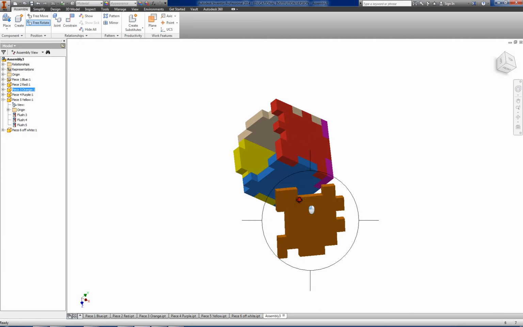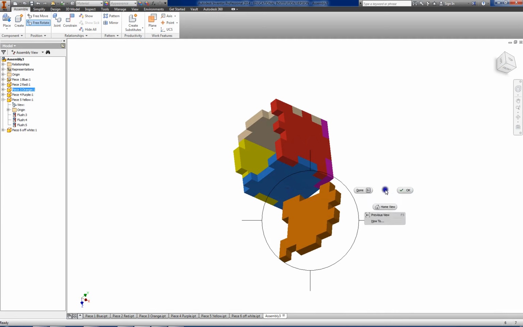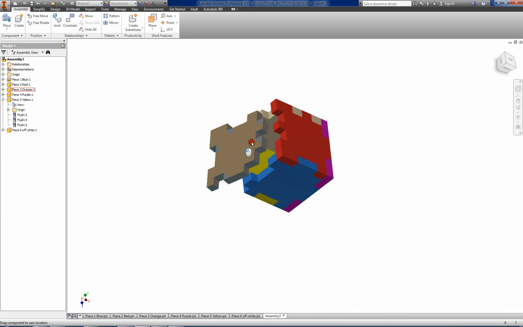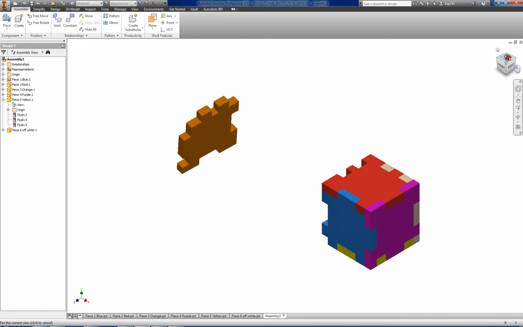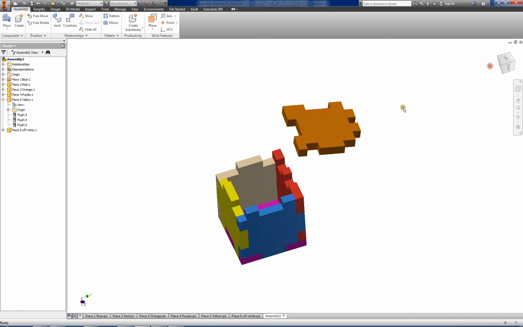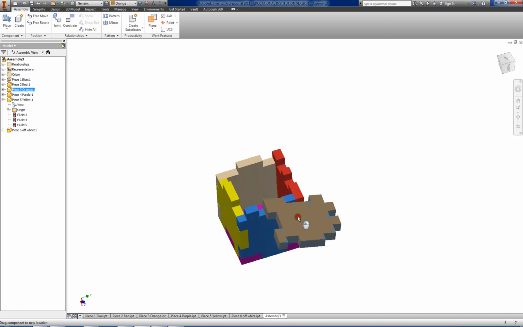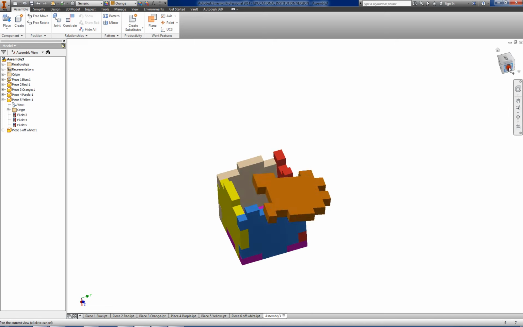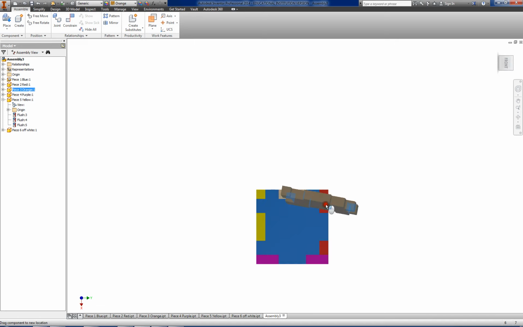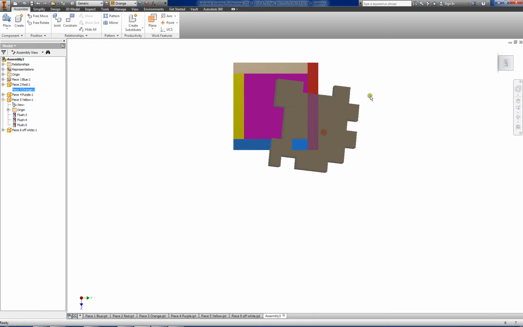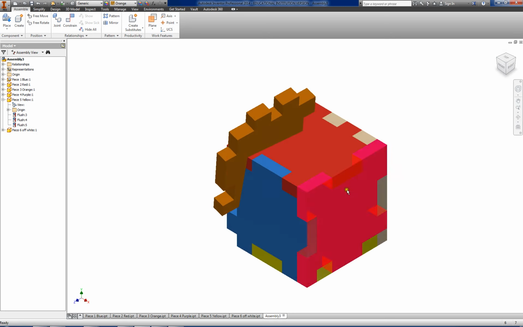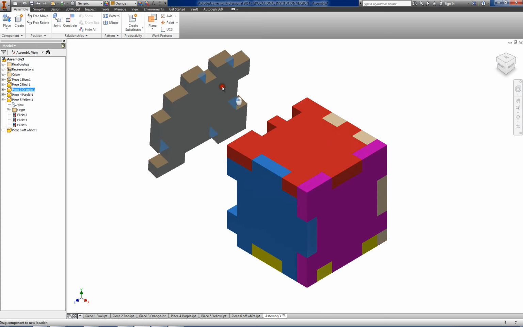So if I go through and rotate my part, the other nice thing about this is that as you go through, say we notice a part where things are overlapping or they're phasing through other objects. Because notice here, I can drag this so it physically goes inside of my cube. So the virtual world is nice because it gives you that freedom, but in real life, we can't just phase through an object like this.